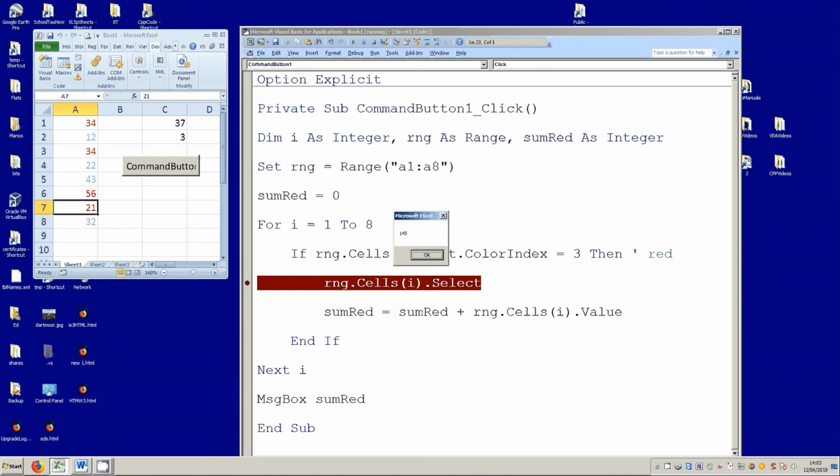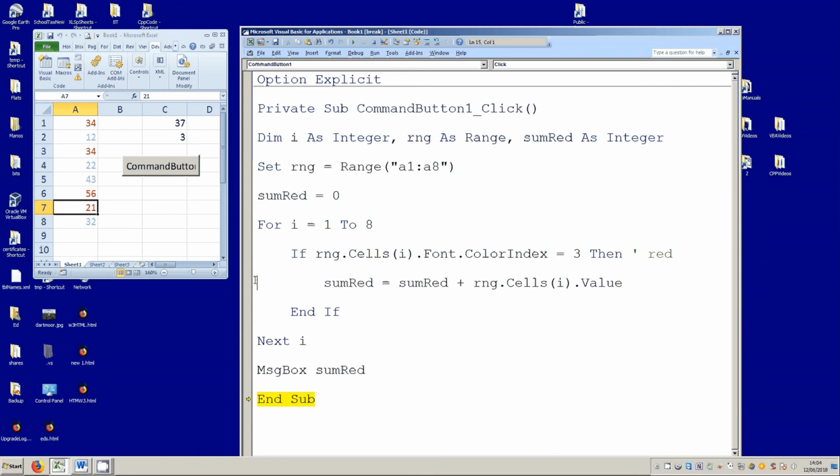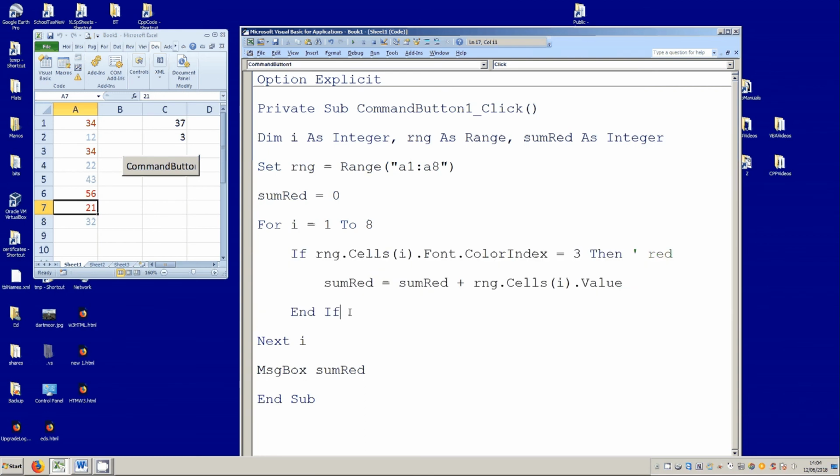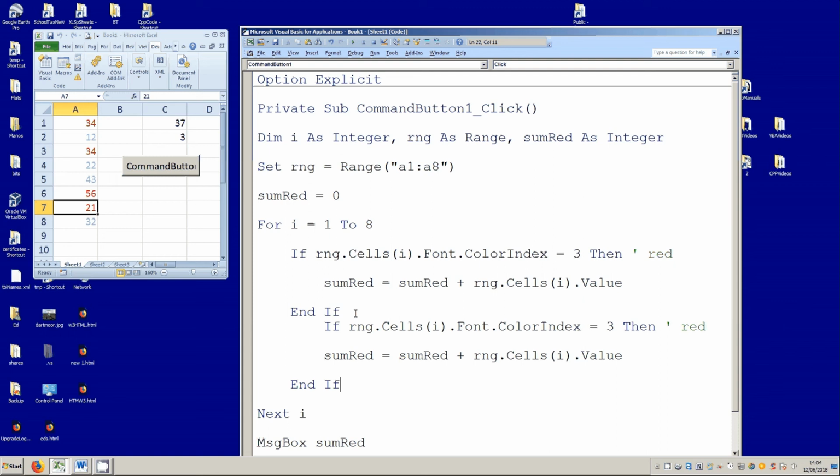So I think I'll dispense with this selection each time, and keep in mind what we're trying to do. We're trying to add the red and also add the blue. So I'll use another if statement. We could use a select case, but I'll use if and just paste that in there to duplicate that.